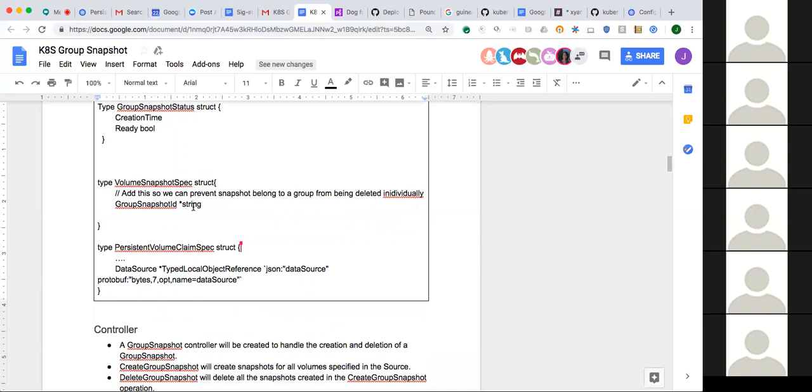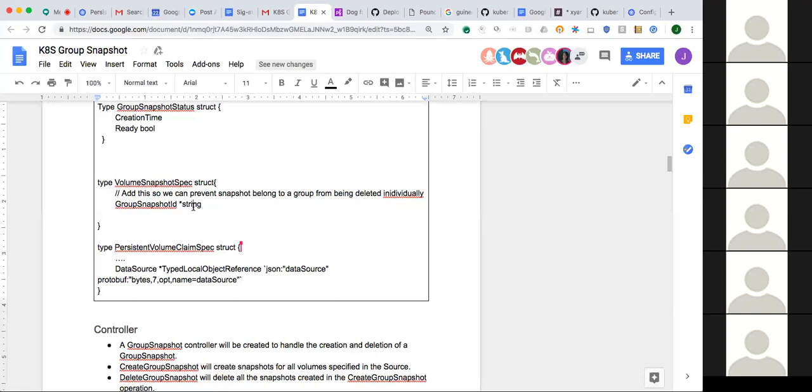Does stateful set do something like this with pods? I think stateful sets end up using a deterministic name, so it doesn't need to do this. Could we do the same? I think it's possible to do that. But you might want to take snapshots periodically, and then the group snapshot name also needs to change.